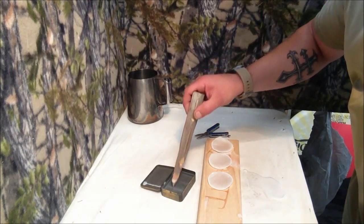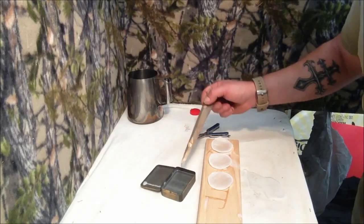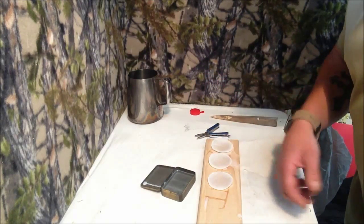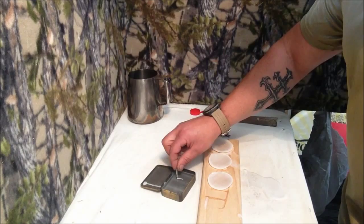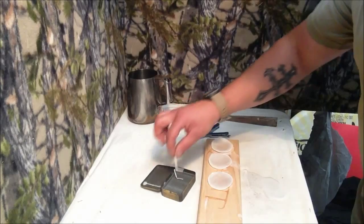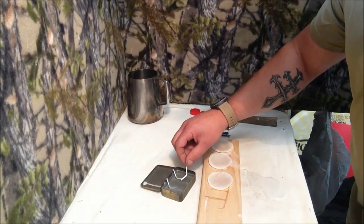This wax is still very liquidy. You may want to — or rather, you should — place this into the fridge and let it harden up a little bit quicker. But make sure you keep checking it because you want to ensure that these little wicks stay in there. You'll notice I've left a bit of height there — that's all right, the lid will squash it down.